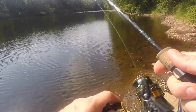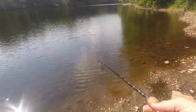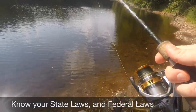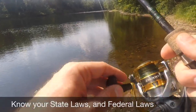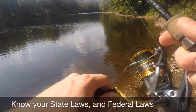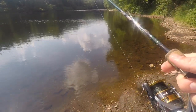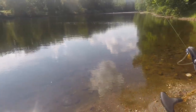The third mistake is by far the absolute worst one — this is the one you do not want to make: you have to know your local, state, and federal laws when it comes to carrying a firearm. I can't count how many times I've been at the post office and seen a guy come in with an outside-the-waistband holster with a shirt kind of covering it, and you could clearly see the imprint of his gun. A post office is a federal building and there are federal laws against that. If you carry inside a federal building and get arrested, you have officially become a felon.